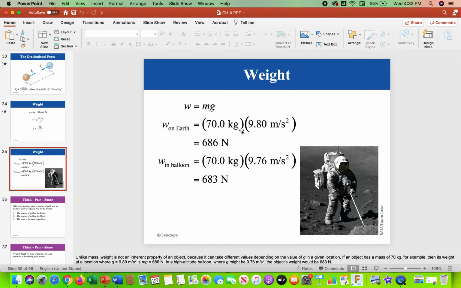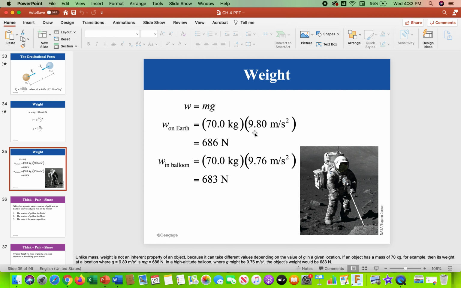So if you want to measure somebody's weight right on the surface of the Earth, you just multiply the mass times the acceleration of gravity, or the force per mass, which is 9.8 newtons per kilogram, and someone with a 70 kilogram mass will weigh 686 newtons on Earth. If you're at some elevation, like in a hot air balloon way up high, it might be slightly less. On Mars, which has 1/3 the g of Earth, you'd weigh 1/3 what you do on Earth. And on the moon, it's 1/6.